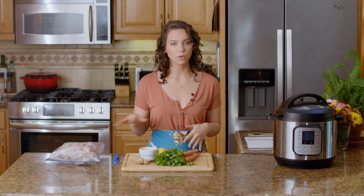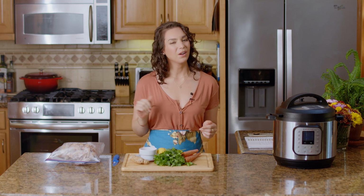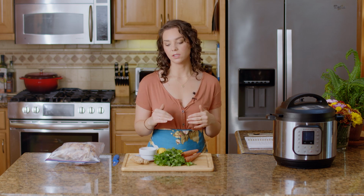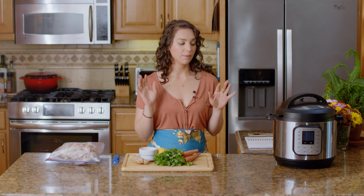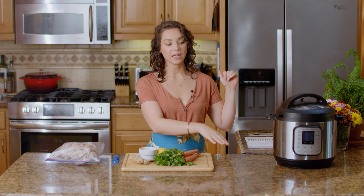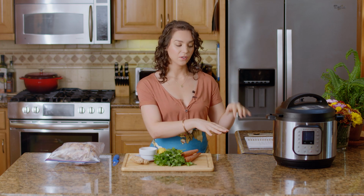So typically when people make bone broth, they're gonna be combining bones, whether it's chicken or beef. I don't really see people using pork, but you could. And a bunch of root vegetables and herbs and spices, and you're gonna be cooking it with water on the stove all day until it reduces. What I'm gonna do today is I'm going to cook it in my Instant Pot. I'm gonna pressure cook it for 2 hours to really get all of the collagen and nutrients out of the bones. And then we're gonna take the lid off and simmer it for about an hour and a half to get the water to evaporate.